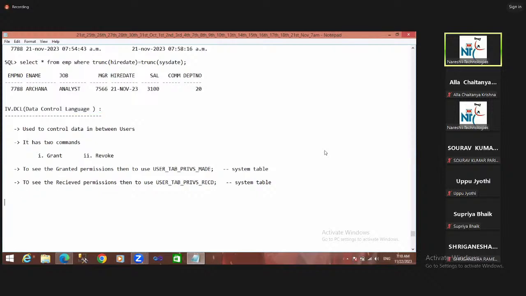It has two commands: grant and revoke. First we will discuss the grant command.